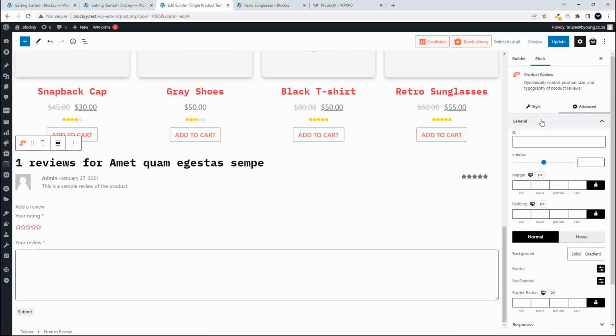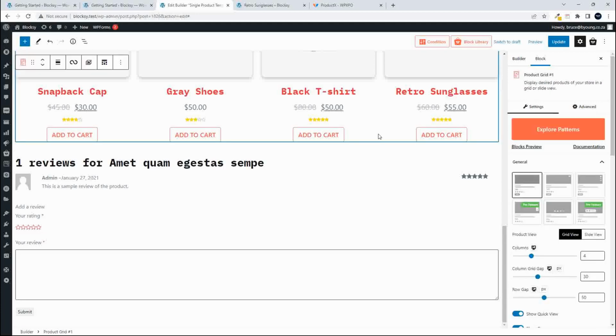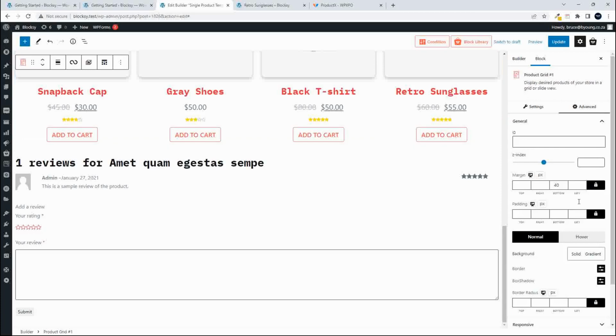Head over to advanced, general, and the margin at the top, and I'll make sure it's not linked. I'm going to make that 40 at the top, so it moves it down quite a lot. And I also know that under advanced here, we also set the bottom margin to 40.